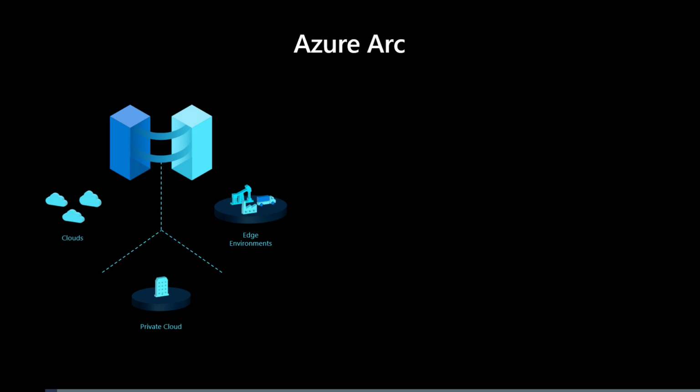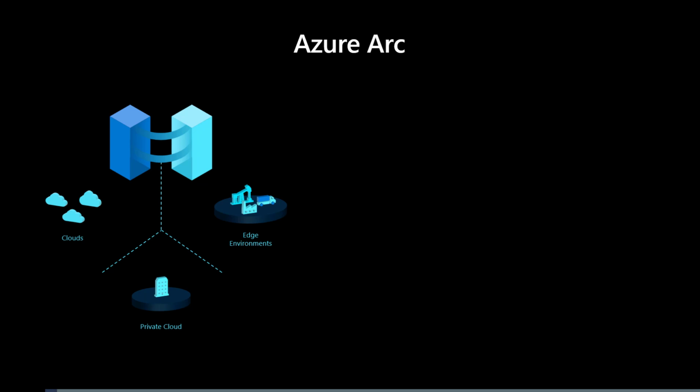Now, what are we going to do today? Of course, Azure Arc, as we said. Customers today are moving to the cloud faster and faster, but that means you still have many different types of resources in other locations as well. Not everything is in one cloud. You might have multiple clouds. You have your private clouds, or let's say your on-premises data centers, because they might not all be a private cloud in the true sense of the word. And of course, you have your edge environments like your warehouses, factory floors, and maybe even oil rigs and so forth.